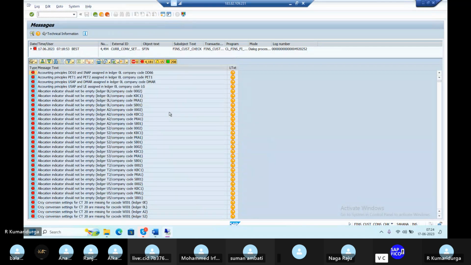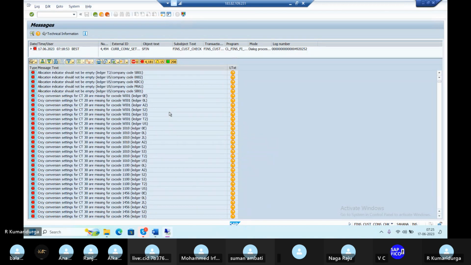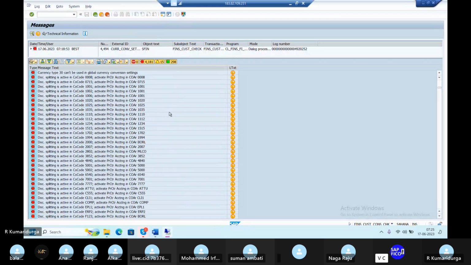Allocation indicator should not be empty. Allocation indicator, current currency conversion settings. Come down, down, down. Currency conversion settings. Okay, come back, ma'am.